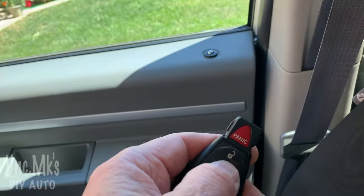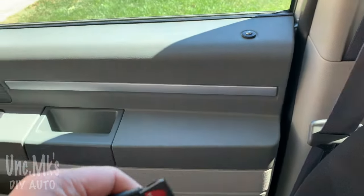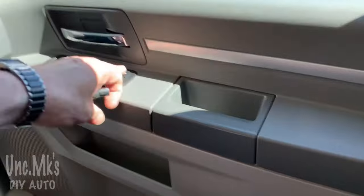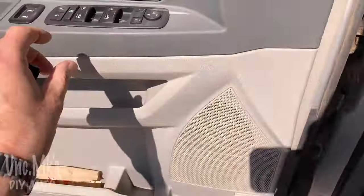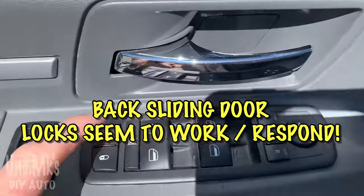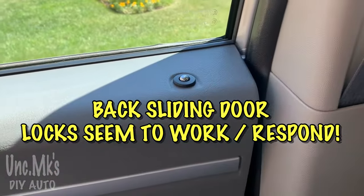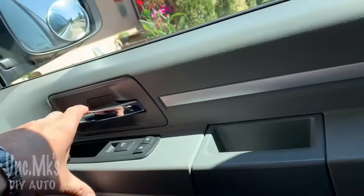I'll show you the passenger side. So it's locked. Unlock, unlock, unlock. You can hear something clicking. It doesn't seem to want to do it either. How about this switch? Unlock. Back doors, actually, I heard unlock. This one didn't. Let's try it one more time.